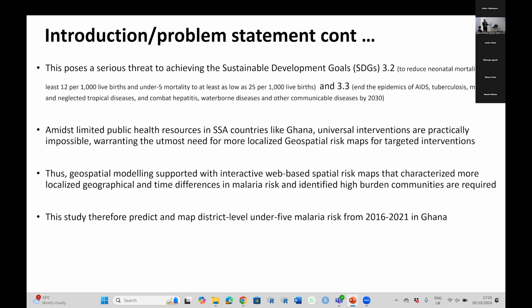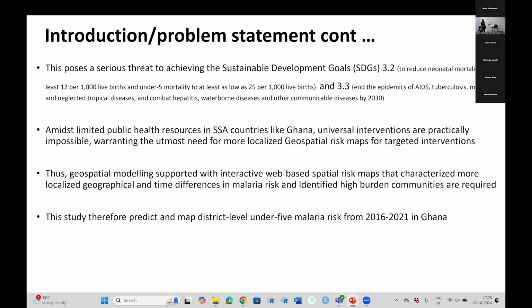Now, we have seen the challenge as far as Ghana is concerned. It's a serious global public health problem, and Ghana is no exception. And you all know for sure that in our part of the world, public health resources available to address health problems are so limited. What it means is that we need to develop ways where we can use the little we have optimally. And to do that, we try to develop processes that can help us target those who are actually in need most, rather than rolling out universal intervention.